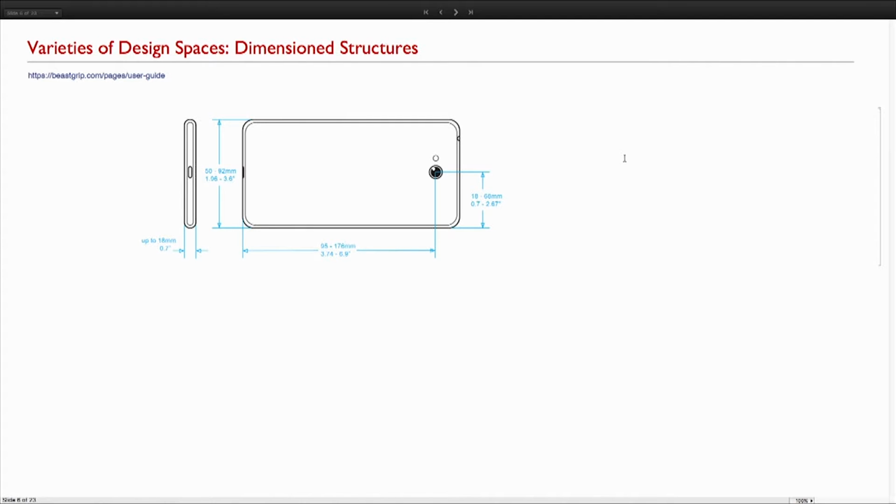Spaces of dimensioned structures is a possibility. In contrast to the design space that I described before, if I tell you the dimensions of a phone case, you can probably imagine what it might look like, right? It's not a huge leap of imagination. But there's still a role for social exploration here because you can crowdsource having people put on all the right dimensions for all the different kinds of phones there are, and planting flags. This is the iPhone case. This is the Galaxy case. Whatever.